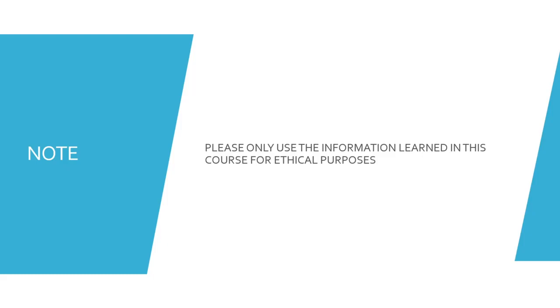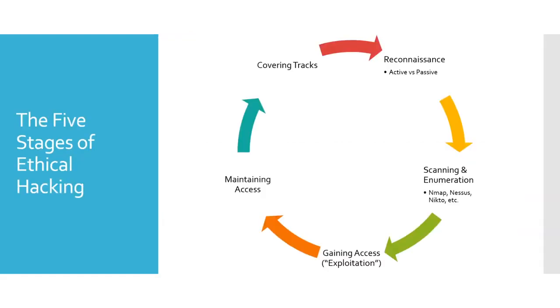With that out of the way, let's talk briefly about the 5 stages of ethical hacking. We start at the top with what is called reconnaissance. This stage is also known as information gathering, and there are 2 different types: active and passive. Passive is like going out to Google and searching for somebody. Say you're given a client and you look at their Google, LinkedIn, maybe a picture of their badge, an employee's name, or an employee's Twitter page. That's all passive. You're not actually going out to the company's website and doing anything active against it.